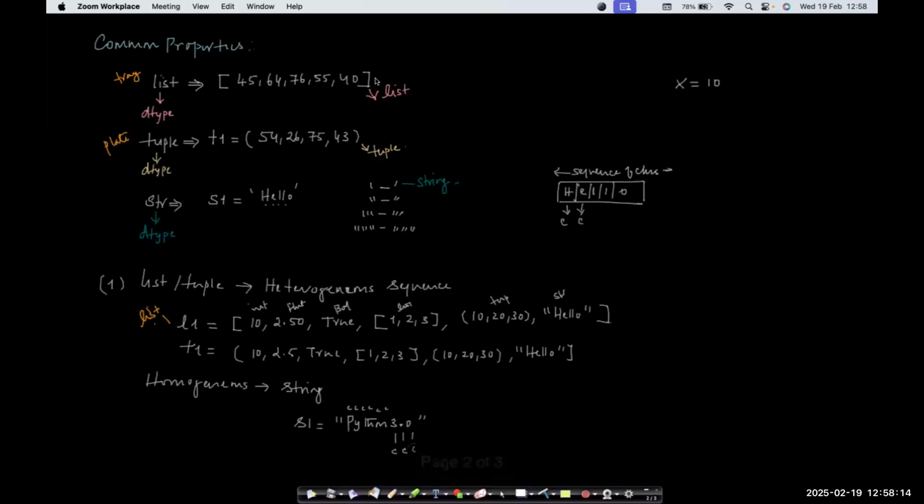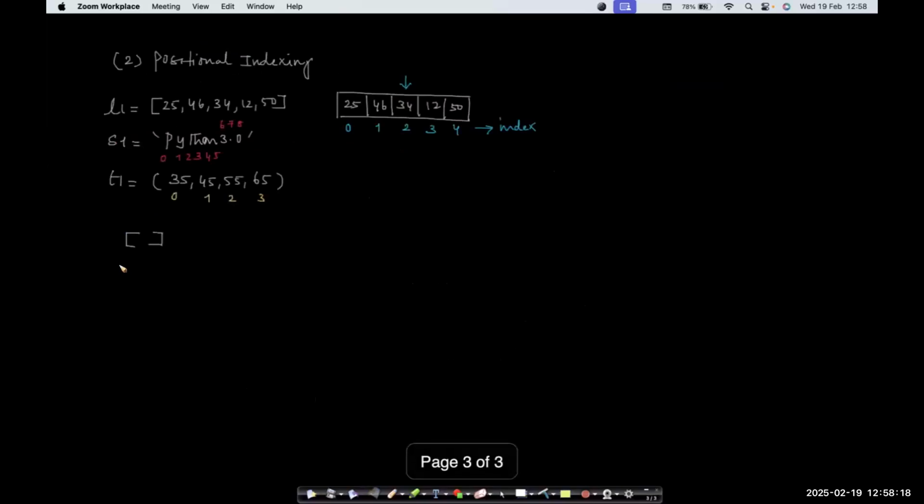If this is used to create a list, but if you are using it along with a variable, let us say I am saying L1 followed by the square bracket, then this is used to extract values from L1. Similarly, if I use it with a tuple, T1 followed by square bracket, then this is used to extract values from T1.